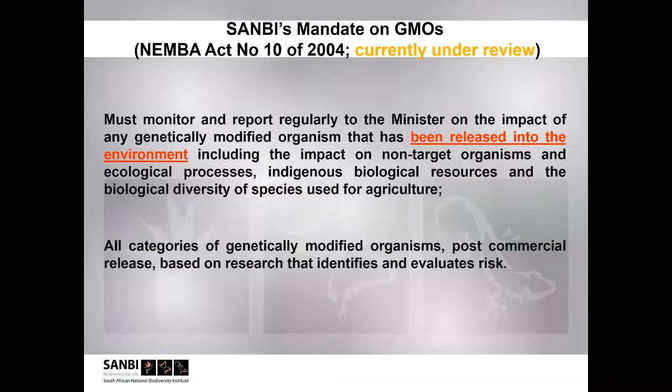So SANBI's work comes from the mandate under the NEMBA Act, which is the National Environmental Management Biodiversity Act of 2004. It's also currently under review. And what it says is just that SANBI must monitor and report regularly to the minister on the impacts of any genetically modified organisms that have been released into the environment. And this includes all categories of GMOs.